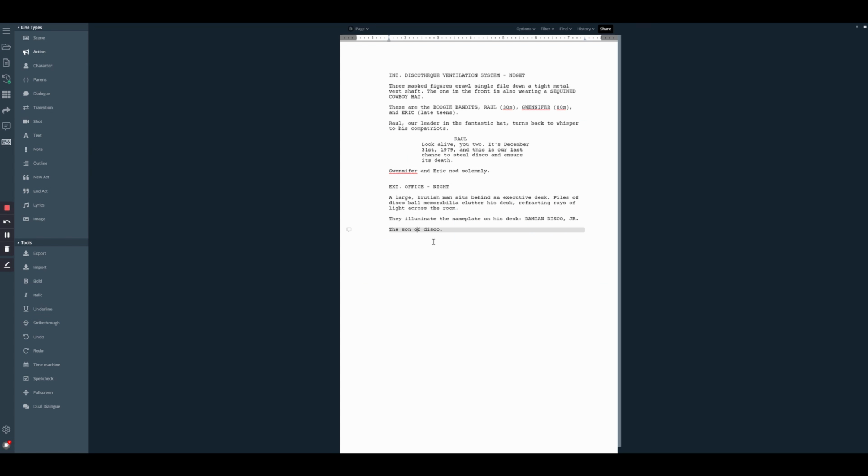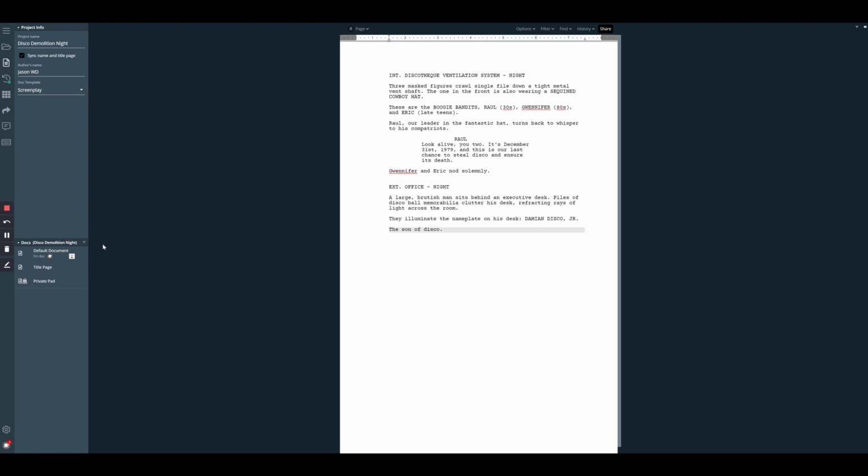Every project in WriterDuet comes with 3 default documents. You can access them through the Project Info and Docs tab here in the left-hand side, and looking in the Docs widget. By default, every project will come included with a default document, which is your script, a title page, which is your title page, and a private pad, which is a notes document that only you can access even if your script is shared with other people.